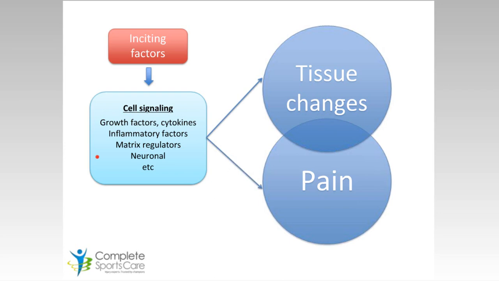We probably know more about healing, because that's an easy model. You tear a tendon, you can see how it heals. But in that overuse model, we really have very limited evidence about what happens. And what we know the endpoints are of pathology are tissue changes, so pathology itself from a morphological point of view, and pain. And that's what we can see clinically and we can measure. So that's how I tend to think about it. It's almost like a black box of cell changes and biochemical changes leading to the outputs that we see clinically.